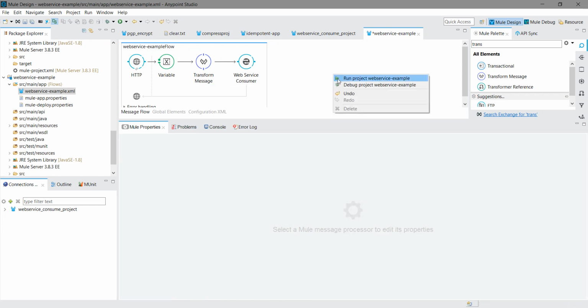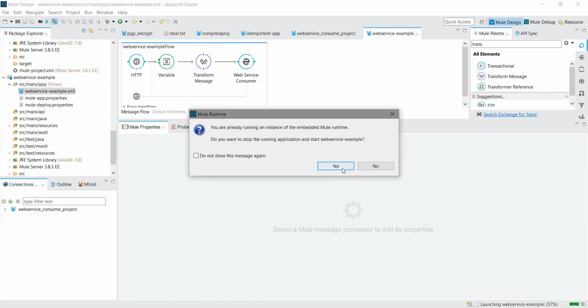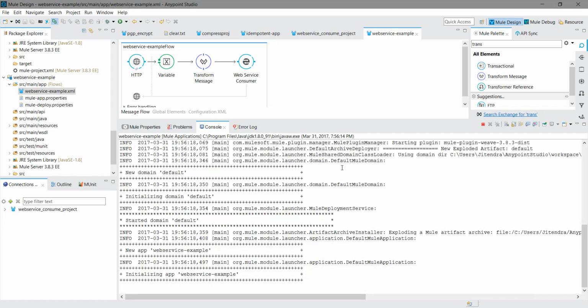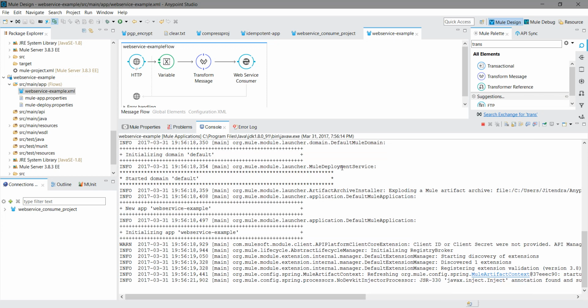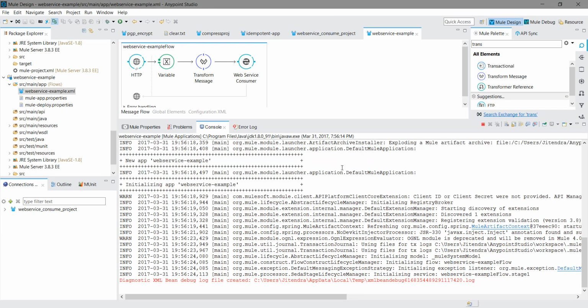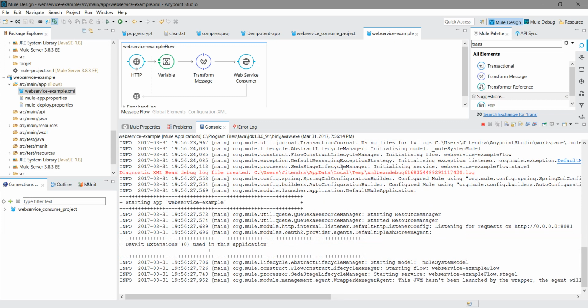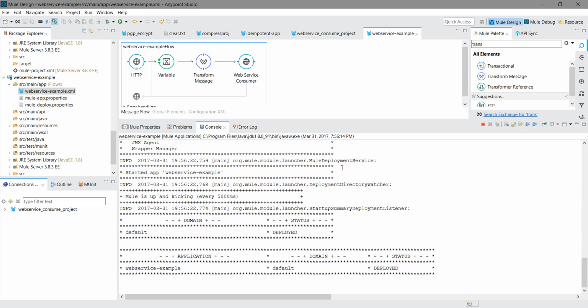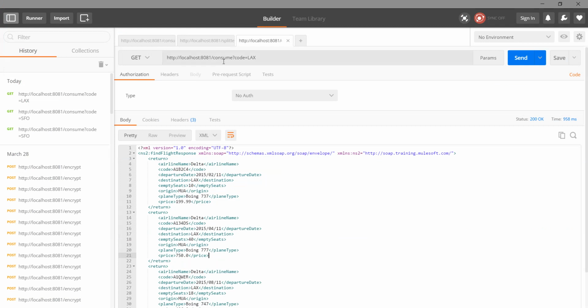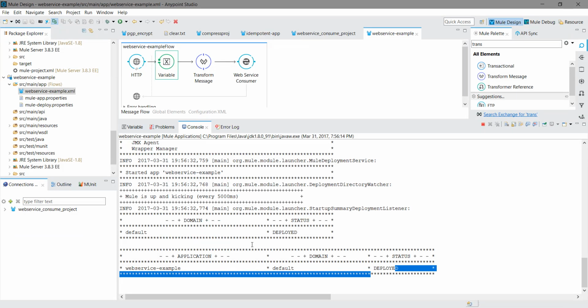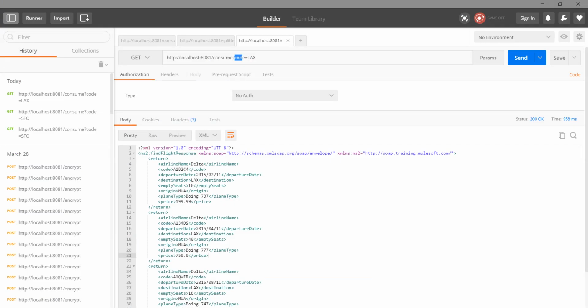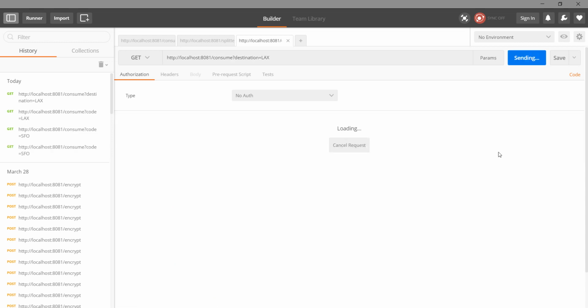Now we will go to test that. I will say run project. Let the application deploy. Once it deploys, we will use Postman to test the application. Okay, this application has been deployed successfully. So I have Postman, and I was passing code equals Alex. I think I have changed it to destination. Let me check. Okay, it required the query parameter as destination. So let me change code to destination. Right. Now if you click on send, it will return all the flights having the destination LAX.